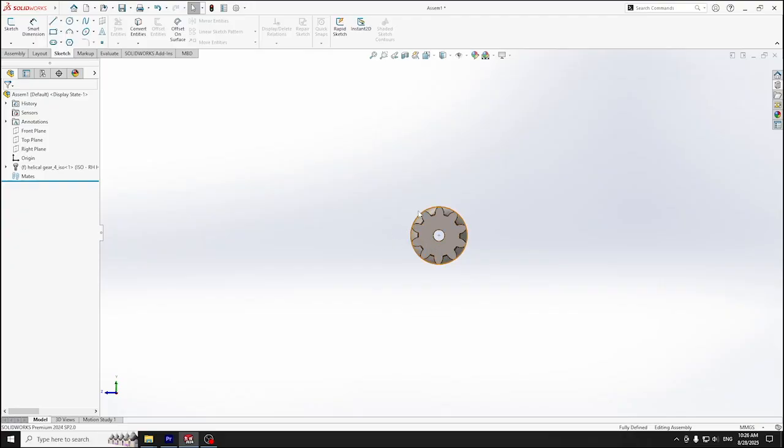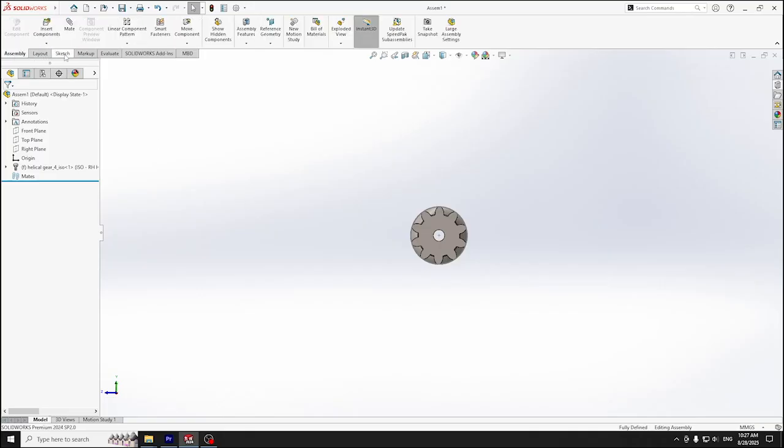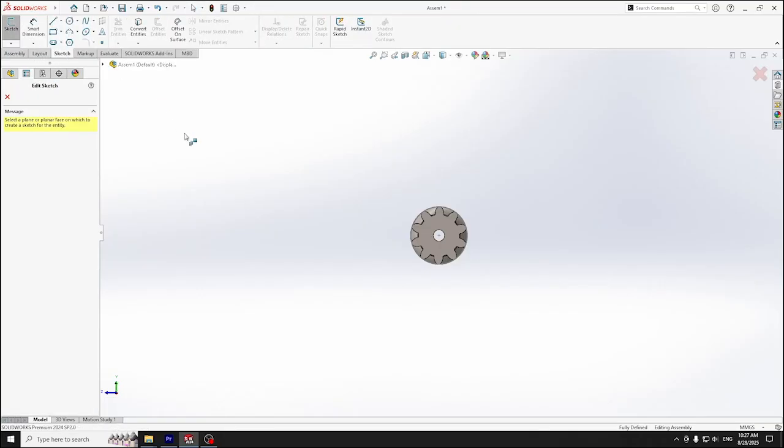Before we change this gear parameter, we need to draw a circle the same as our gear diameter. So go to the sketch, new sketch, and select the right plane.